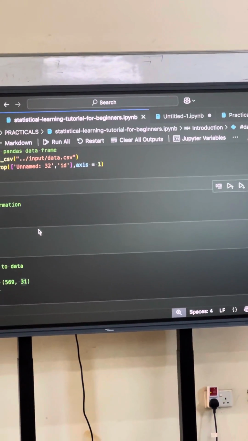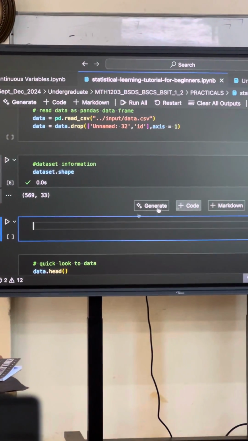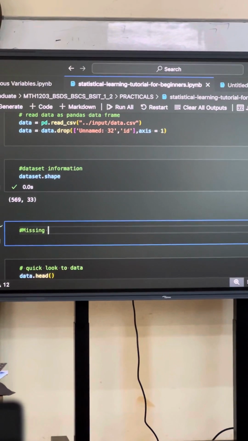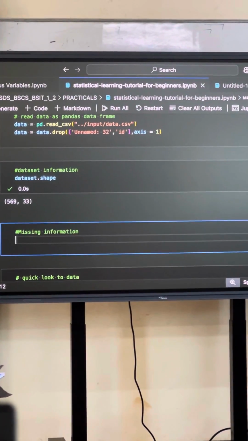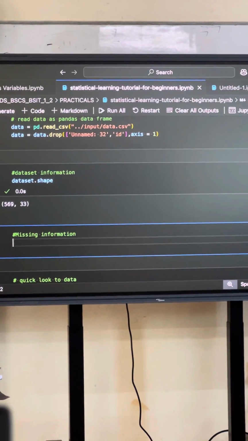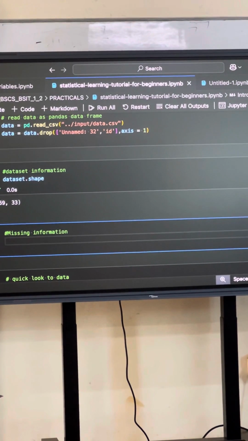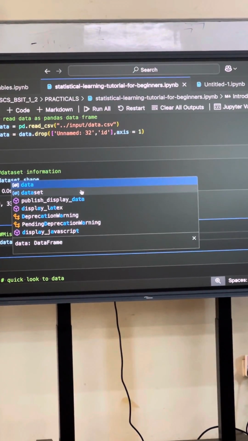If for instance we are looking for missing information, we are looking at our data sets.